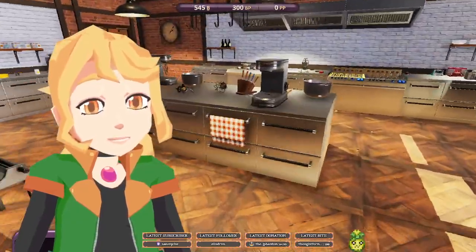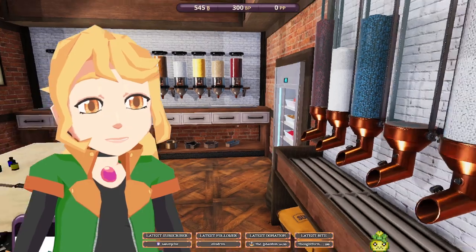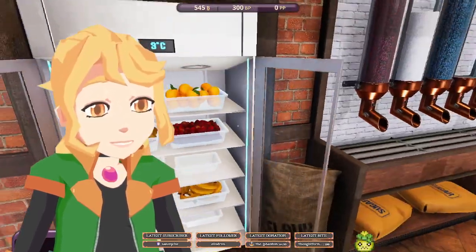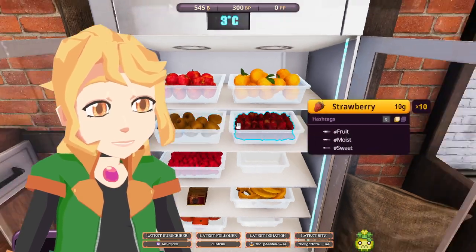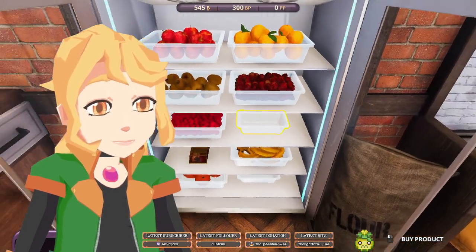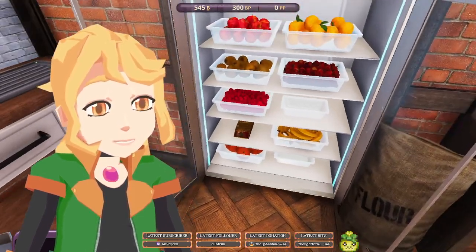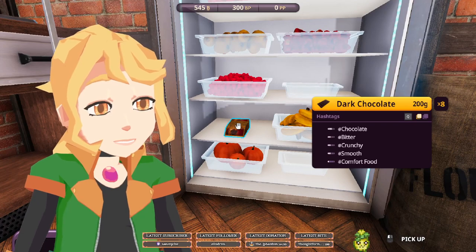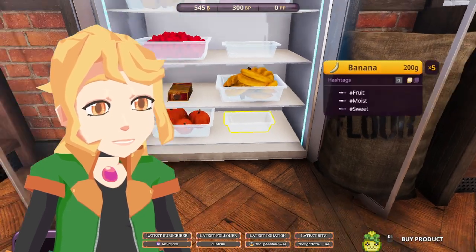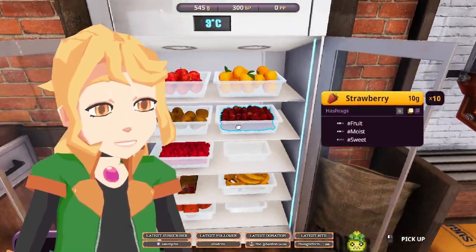How do I make filling? I can make up some filling. I want sweet. Apples are sweet. Kiwis are sweet. Strawberries are sweet. Probably strawberries. Oh, how sweet are they, though? They're a little bit sweet. Only a little sweet.